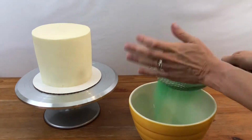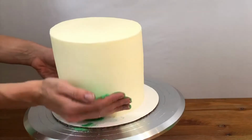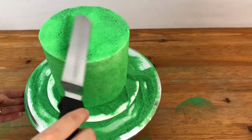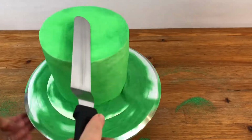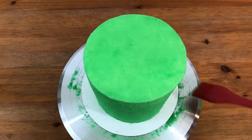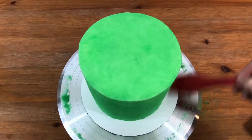Sift your sugar glitter to make sure there are no lumps. Gently press the green glitter into the frosting of your cake. Dust off any excess from the top and sides with your hands or a spatula or a frosting scraper. Use a pastry brush to dust off any glitter left on your cake board.